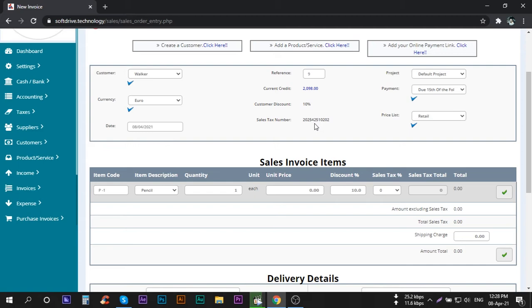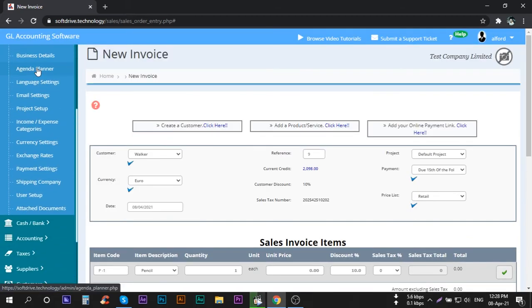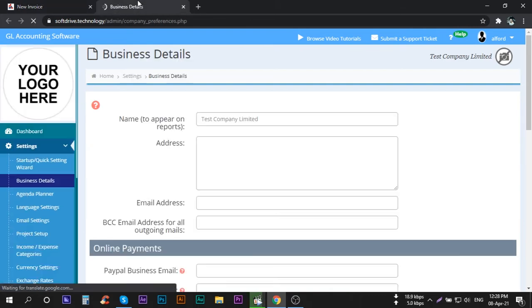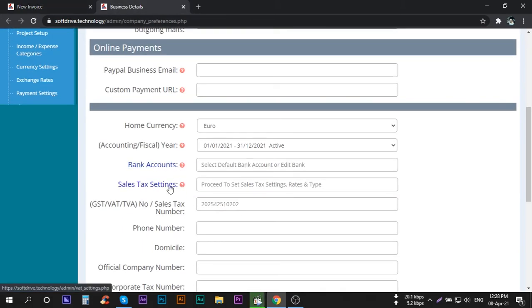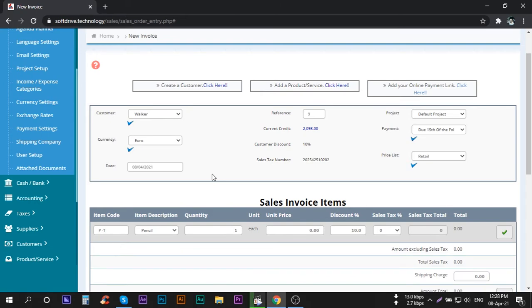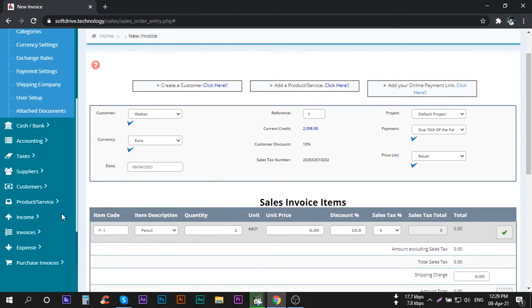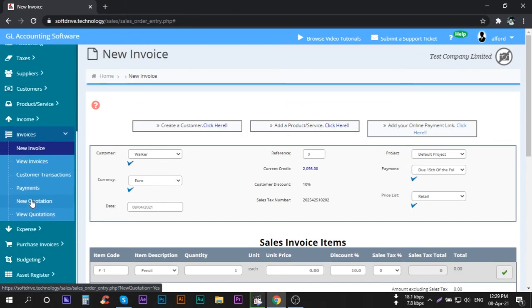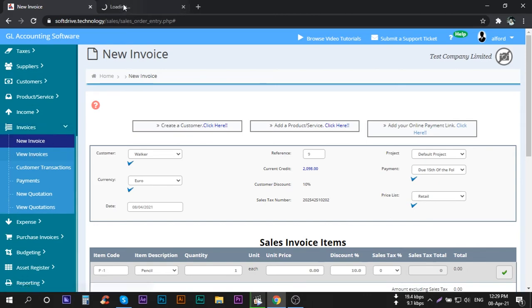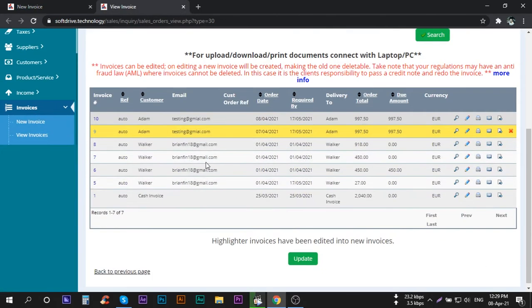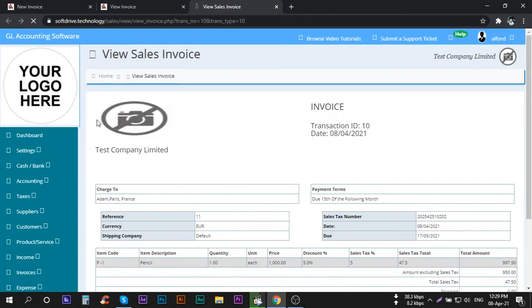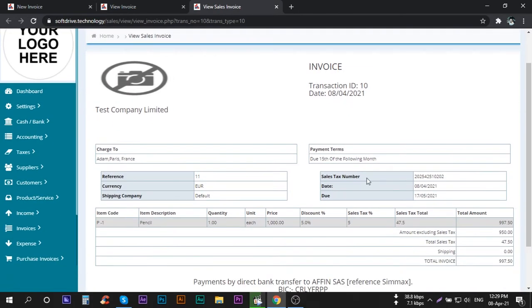If it's not showing your sales tax number, please give here your sales tax number. Sales tax number is shown on the View Invoice page as well.